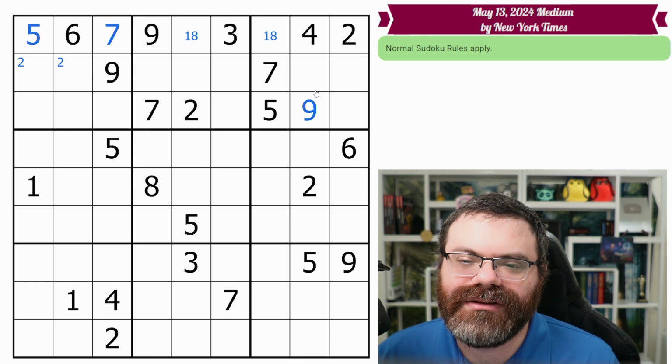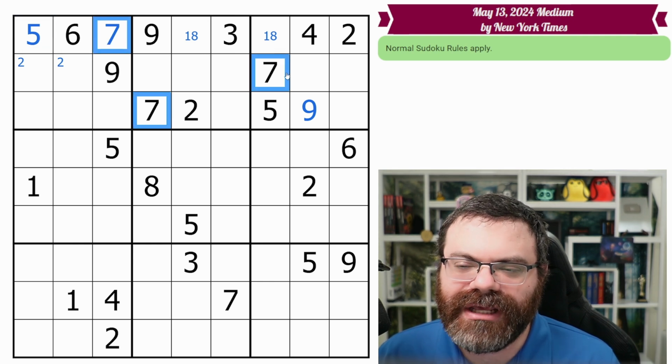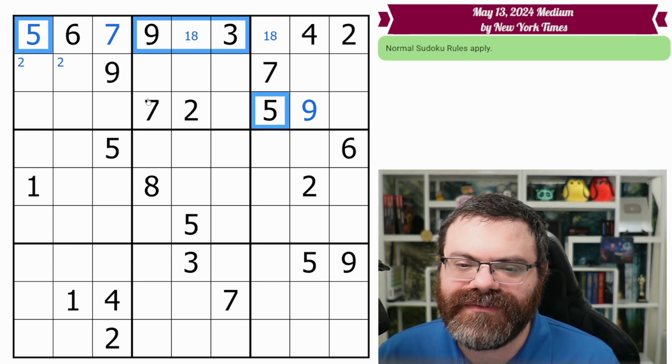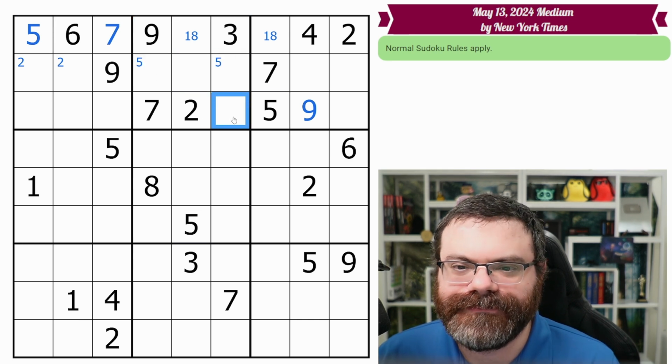All right, so now we're back to looking for, we also want to find buddies. We want to make sure we look for duplicates of the 5 and 7 that we placed. The 7 we already have 3 of, but the 5 we do not. So these 5s look into here. This 5 looks up, and so 5 ends up in one of these 2 cells only.